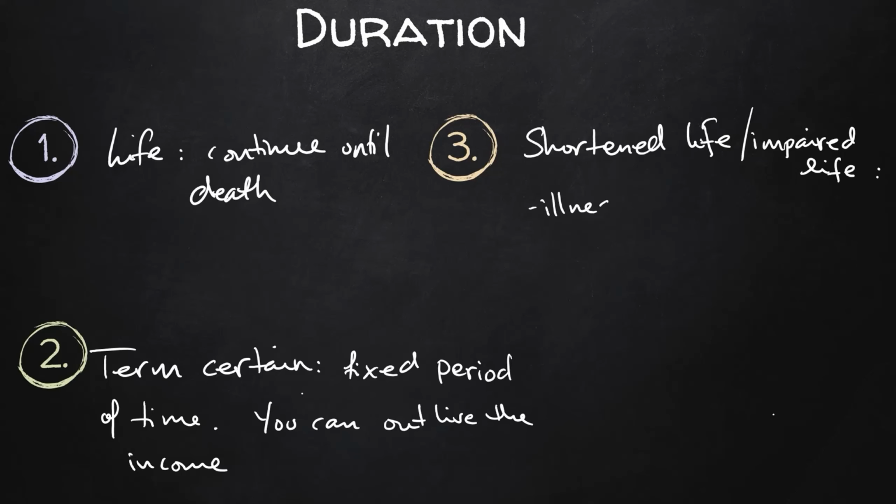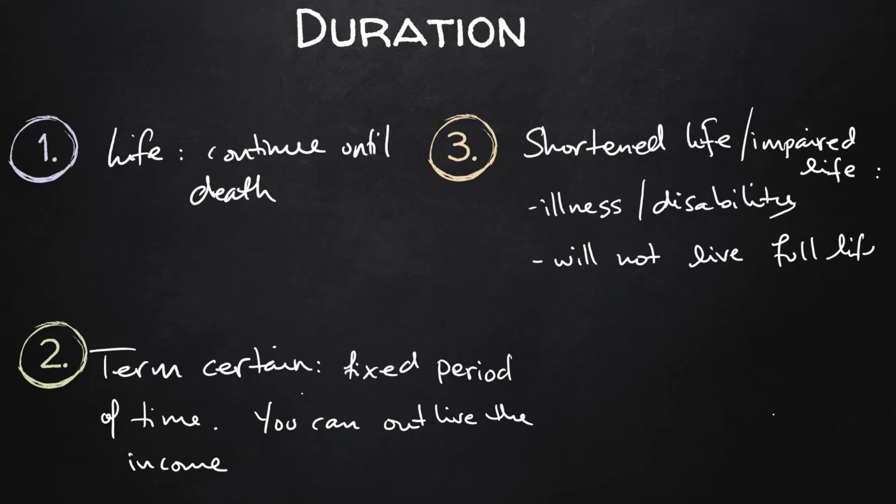And so what happens with these is more money is paid up front. That means the payments you're receiving, the regular income you're getting annually, monthly, or quarterly, would be higher, because the likelihood is that that individual is not going to meet their life expectancy. So let's say, for example, somebody's life expectancy is 60 years, but because of their illness or disability, they only have 30 years. So it's cut in half.